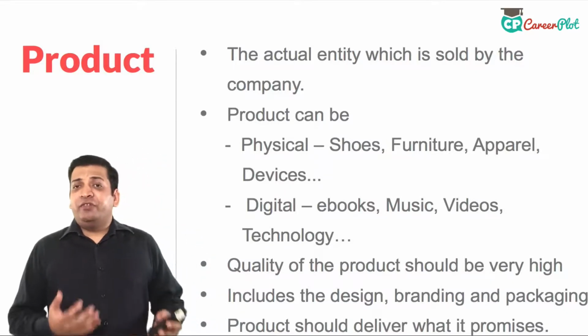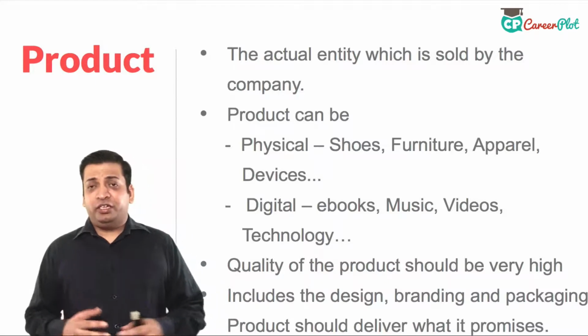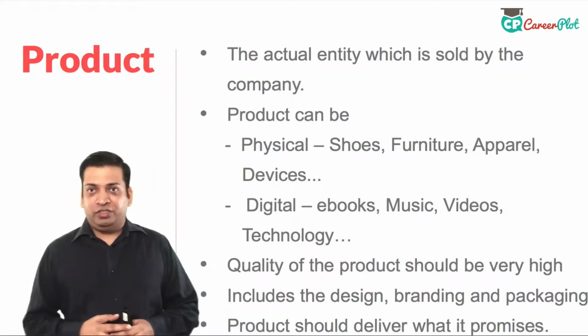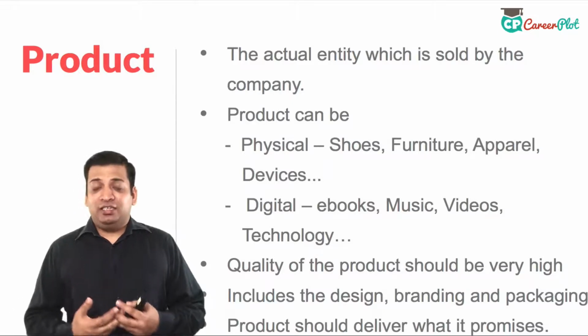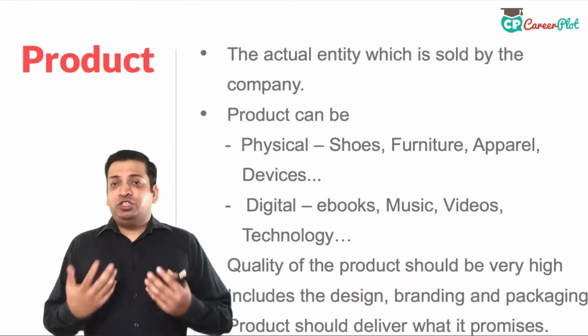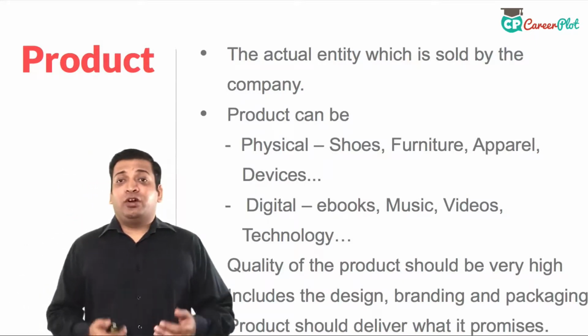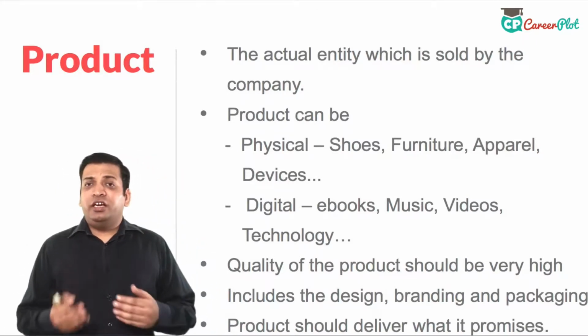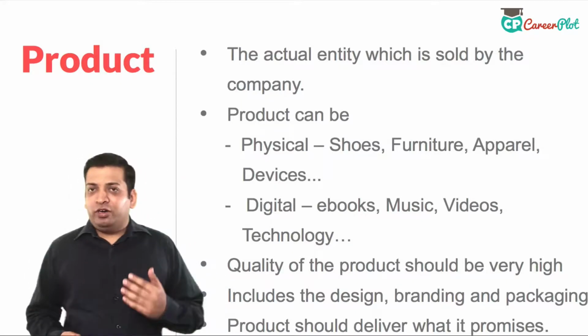Or a product can be digital. For example, websites, news items, or this course, for example. This is a digital product which you cannot touch, but you can see. You can still enjoy this, or you can learn through this. Those are digital products. Digital products are generally delivered only through the internet. These are virtual products or downloadable products.